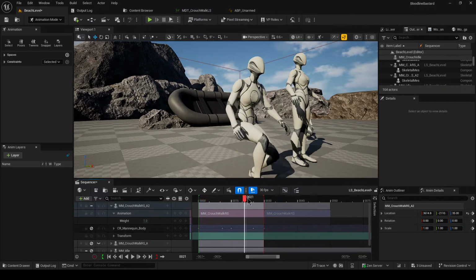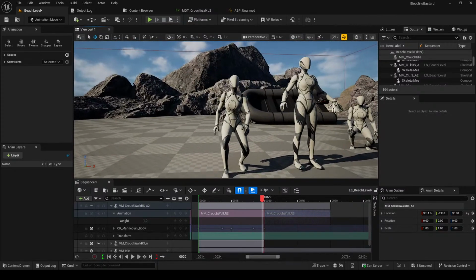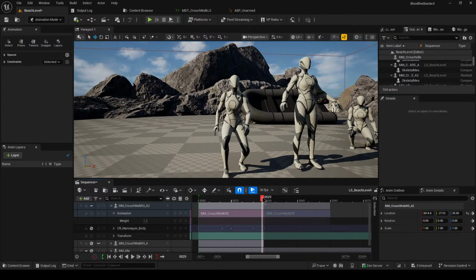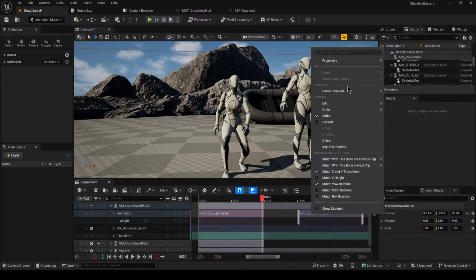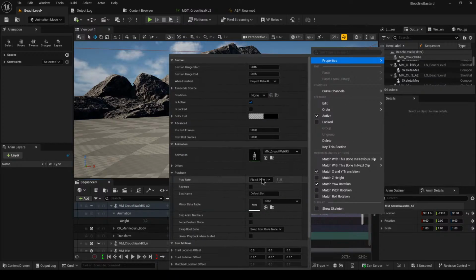So when we get to that pose, that should be the pose, that frame. And then we get that one, play it back. We flip that one.